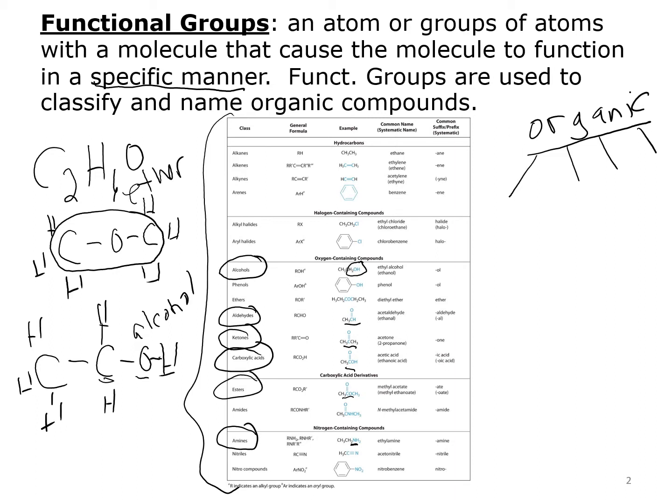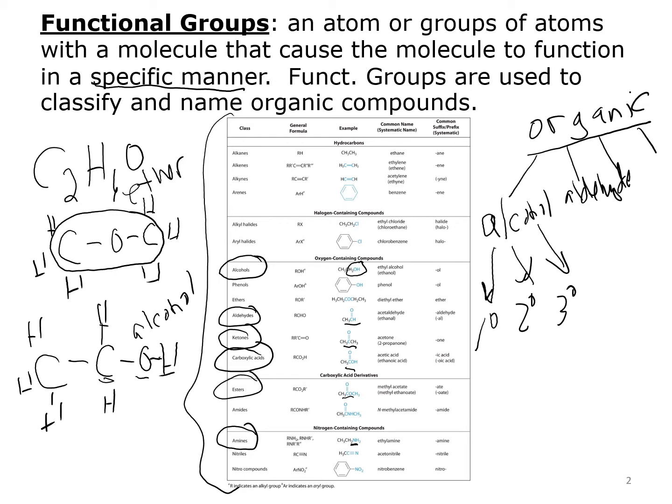So for this chapter, we have organic chemistry as a general area, then we have alcohols, and then we have aldehydes. I don't have enough lines here to fit, but you could imagine if I continued on, carboxylic acids, etc. And then we're going to see that we can classify even further. Alcohols we can classify into what we call primary, secondary, and tertiary. That's what we'll be looking at next.